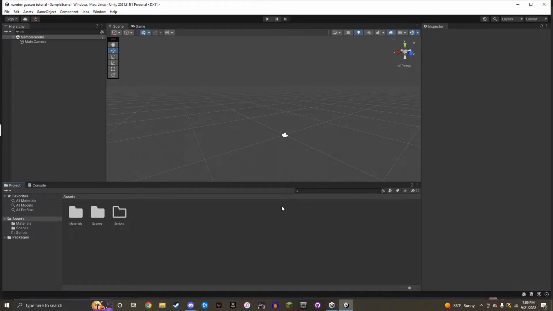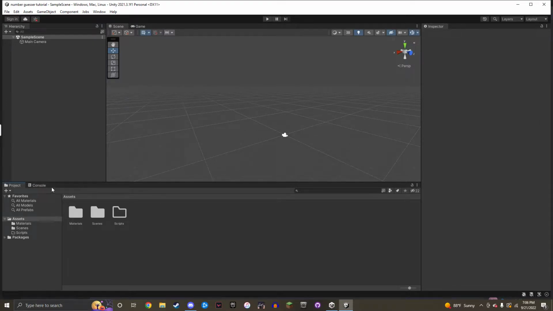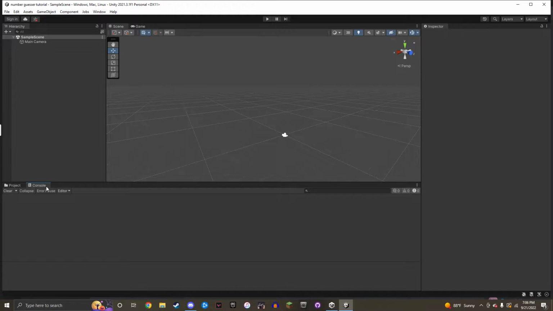I guess just staying around here, we can go to the console, which is right next to this. This is all by default, by the way. You can actually move these windows around into different areas, but that gets a little confusing, and it's up to personal preference, but this is by default what you should see. So the console is exactly as it sounds. It's just a console that is mostly used for printing out errors and debug messages.